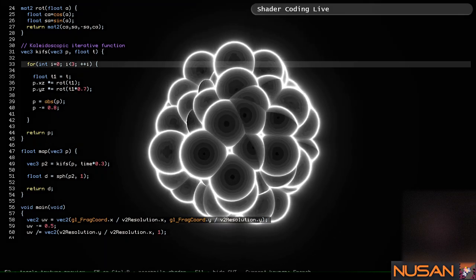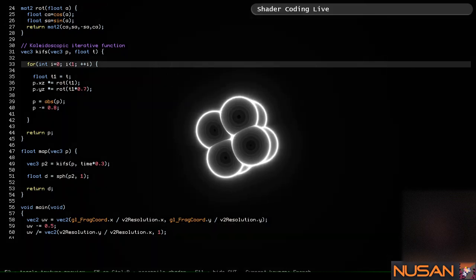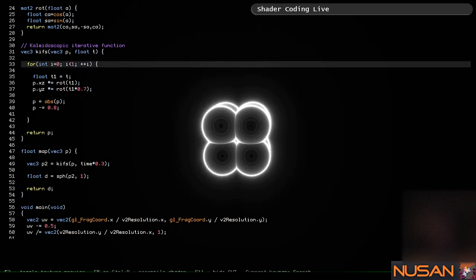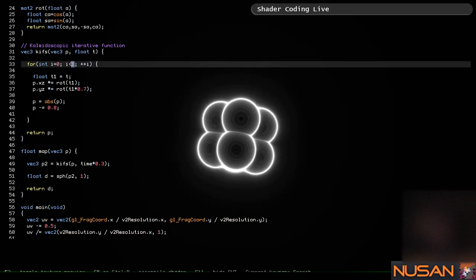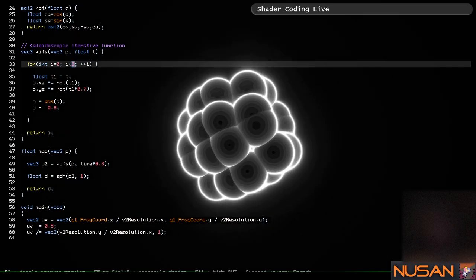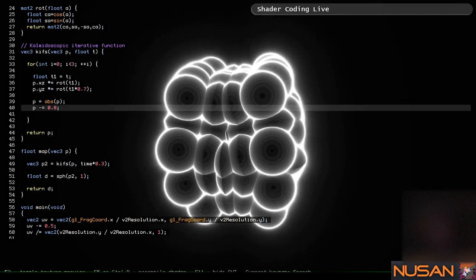So you can just change that, and each time you iterate, you start with only one. Each time you iterate, you multiply by 8, I think, potentially. So you can get a lot.